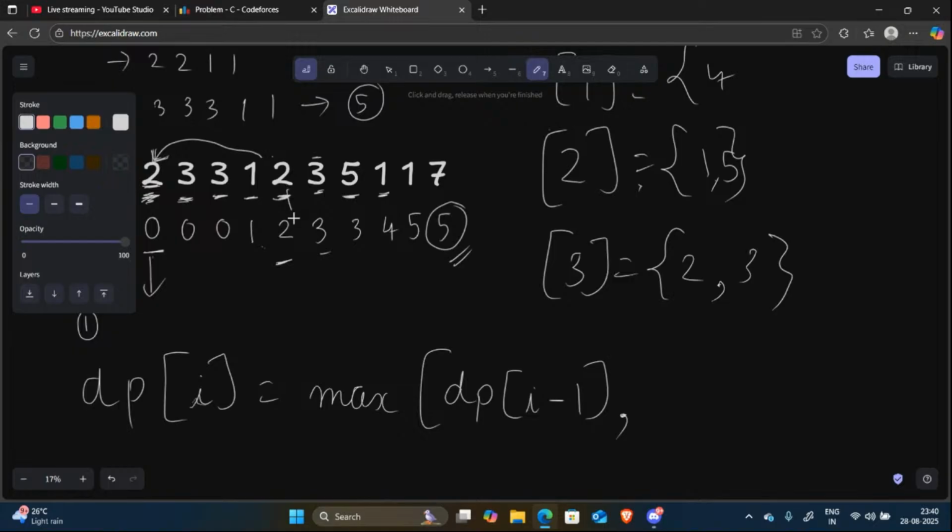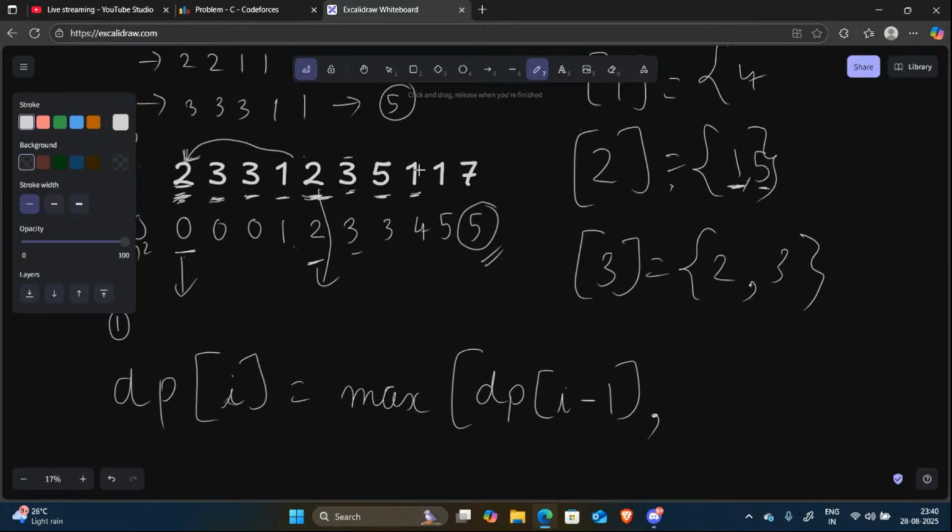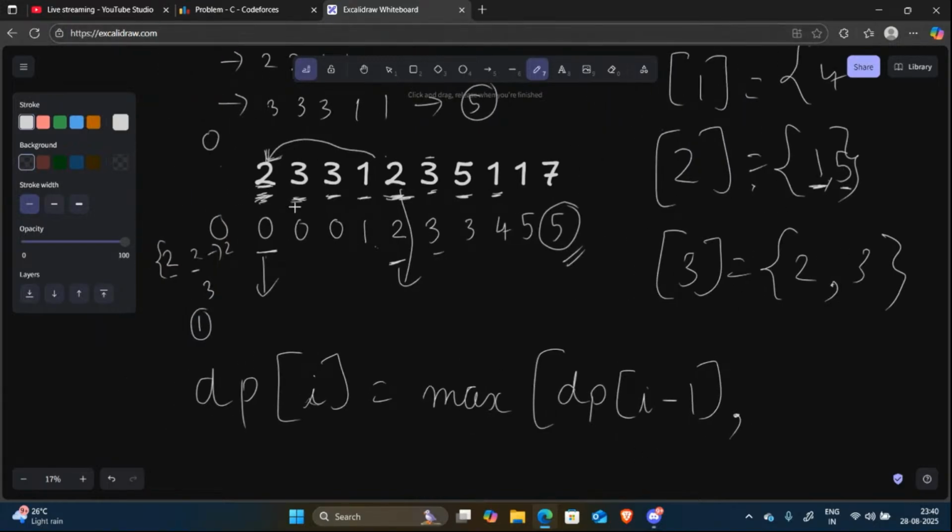Now whenever we encounter this element, we can track the position of this element, which is 1. We can also make this 1-based indexing, and put 0 here at the 0th position. So if we are supposed to include these two elements in our subsequence, what would be the maximum value? It would be dp of i minus 1, that is, we do not pick this element.